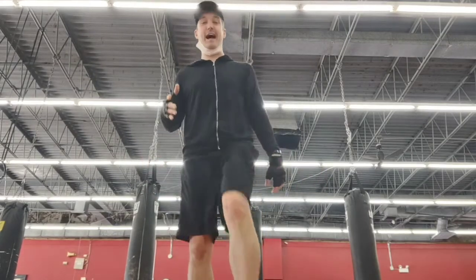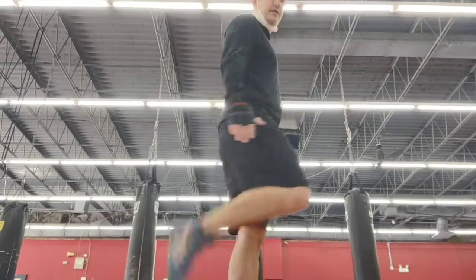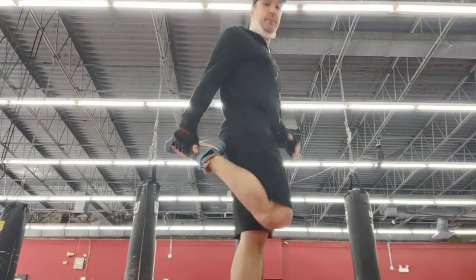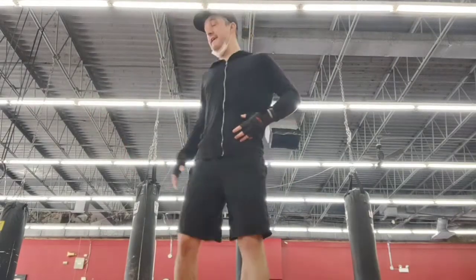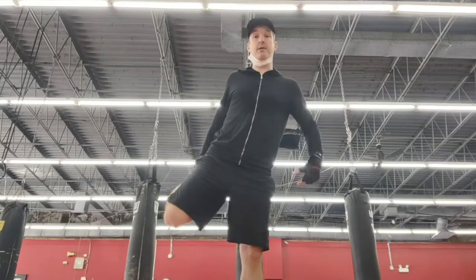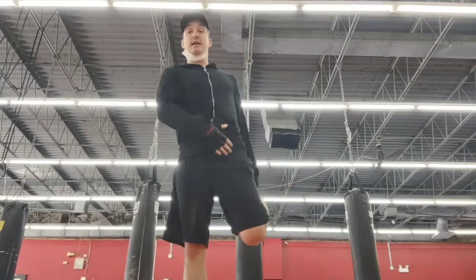Nice job. Now we're going to do same with the back. So with this one, I grab that back leg. I'll show you a side view here. And I want to make sure I drop that hip, okay? And then other side. Just make sure you drop that hip. A lot of times, we try to keep it hiked up. Up here, we want to really drop everything. And you should feel that stretch in that quad and the hip flexor up here.